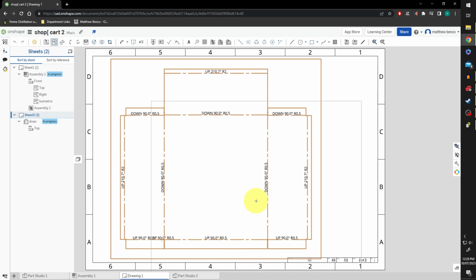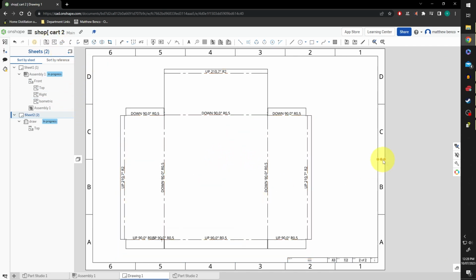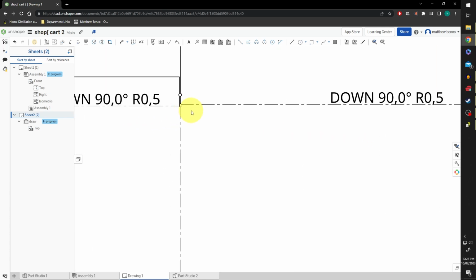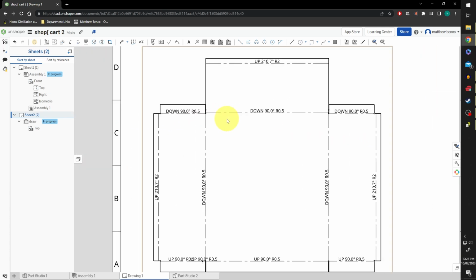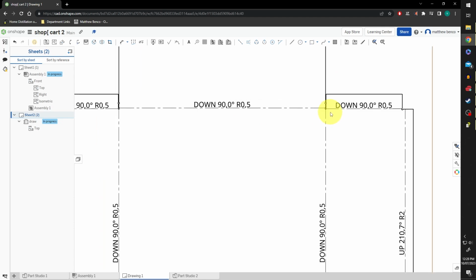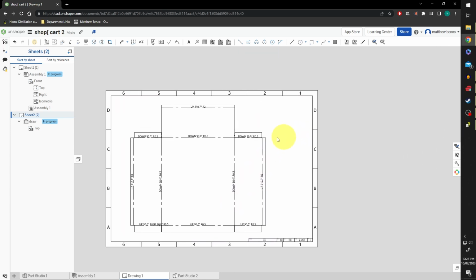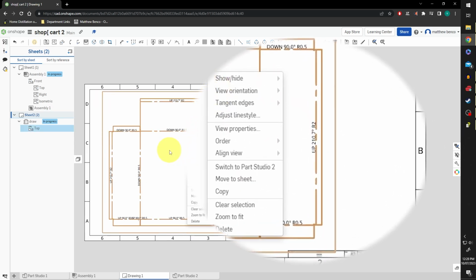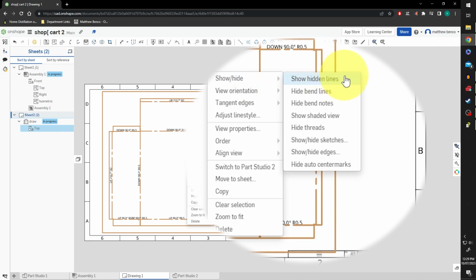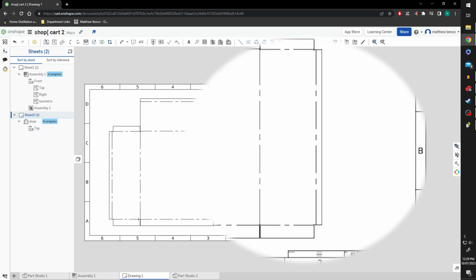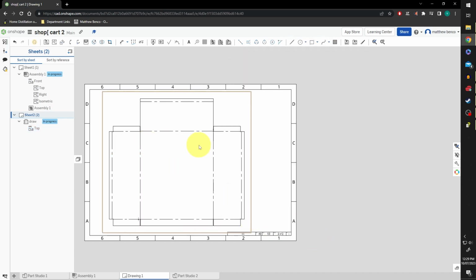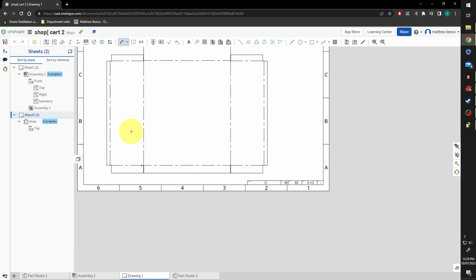You can see on this that we have all our bending marks on here, which tells us that we want to bend down by 90 degrees and gives us all the information that we need for all the bends. Now, generally speaking, I hide these because I already know how things go together. So I can go over here and hide bend notes, and all those go away. And we're just going to go here with our dimension tool, and we're going to dimension everything up. Now, if you've seen the developments in my workshop, you know that we always go from one side.